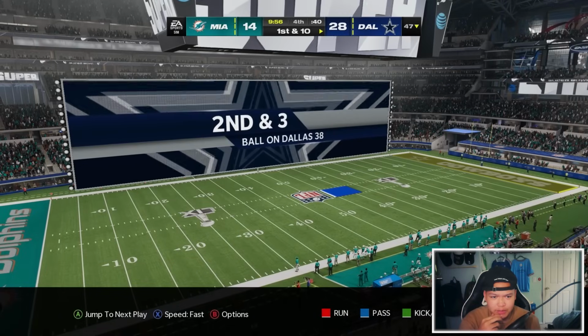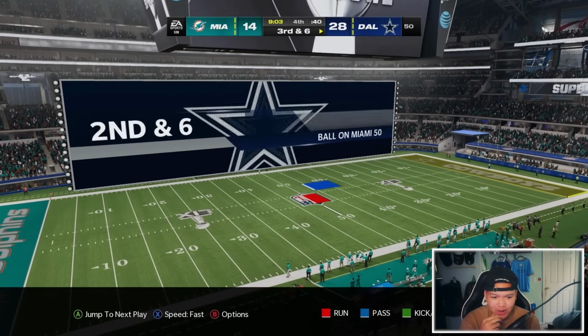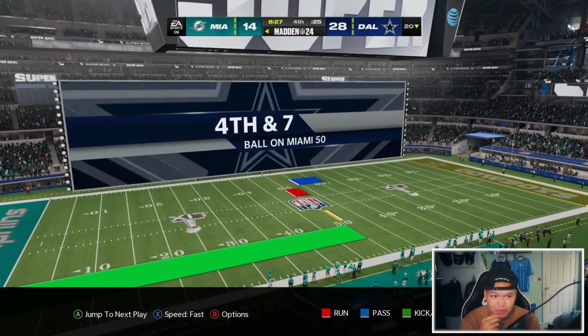Fourth quarter. Go ahead and sit here at 2nd and 3. They do convert. CeeDee Lamb for 8 yards here. They're in midfield. Looks like we get a good stop, though. We're on to the 20.